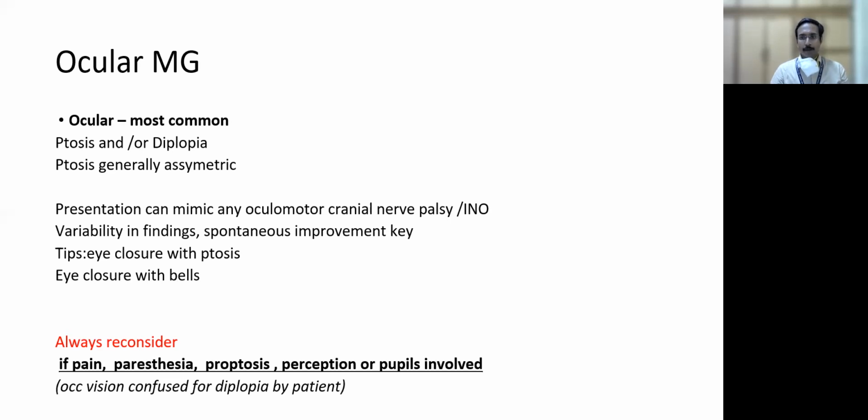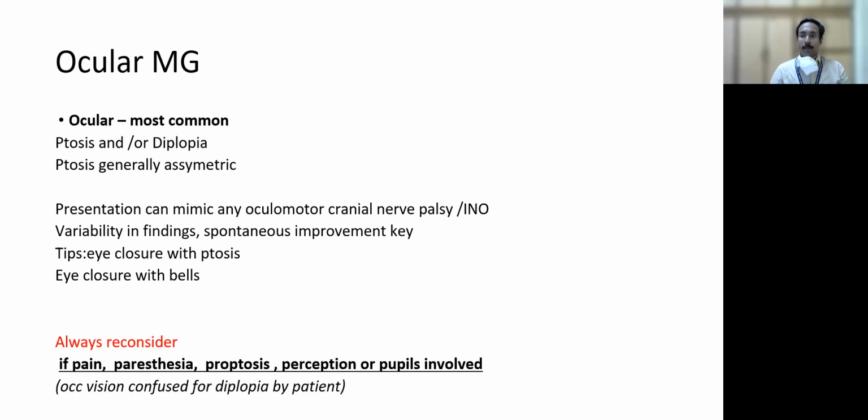Then other important things. What I'd like to stress is the variability in the findings, the spontaneous improvement. Similarly, if a patient has on examination both eye closure weakness and eye opening weakness, that is ptosis with eye closure weakness, these are two different muscles. Ptosis is caused by the levator palpebrae superioris, while eye closure is by the orbicularis oculi. If both are weak, that indicates it cannot be a cranial nerve deficit accounting for both. It has to be either a muscle or a neuromuscular junction disorder. Similarly, if a patient who you think has a facial palsy has impaired Bell's phenomenon, that means there is concomitant ophthalmoparesis, which is why the eye is not going up when tightly closing the eyes. Such things might also indicate that the patient has a concomitant NMJ or muscle disorder.